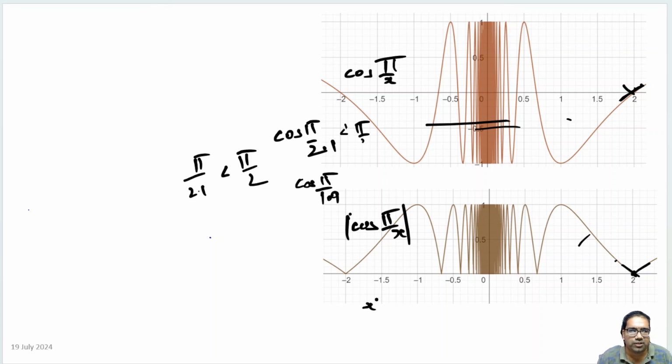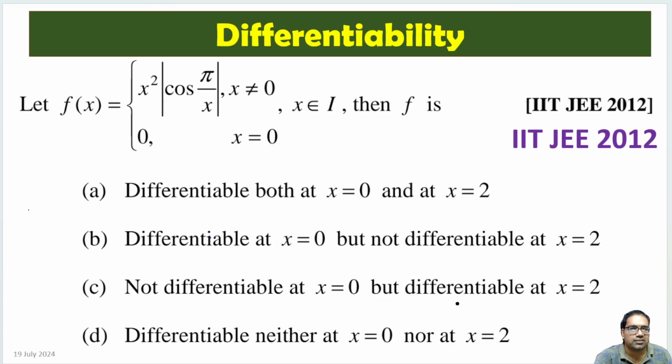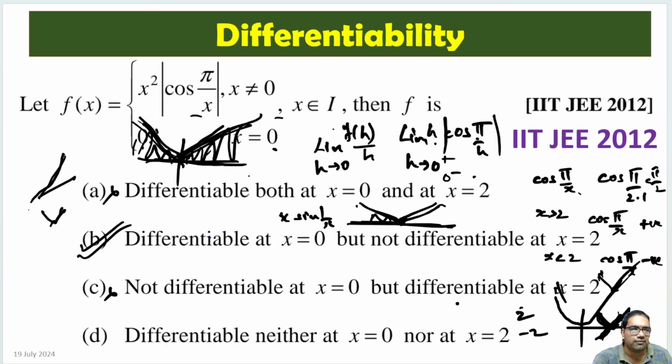For the other case at 0, when you put an x² in between, the fluctuation will slow down, slow down, and it will become something like this. At x equal to 0, it is clearly differentiable because we have already proved with the sandwich theorem, x sin(1/x), x cos(1/x). These are all the same method. We proved it. Right, guys? Thank you.